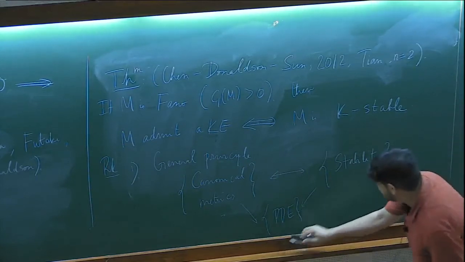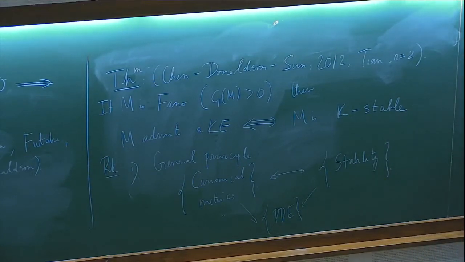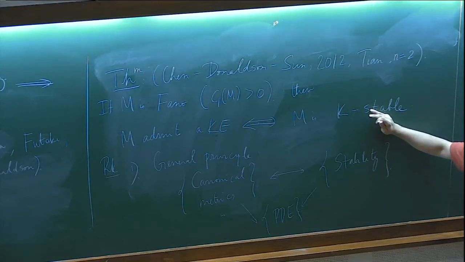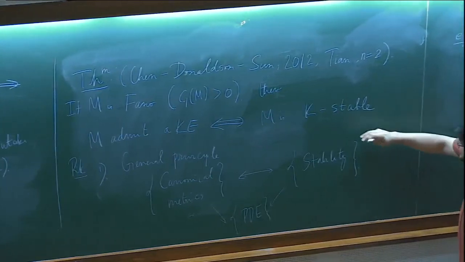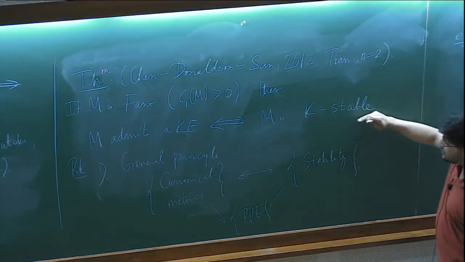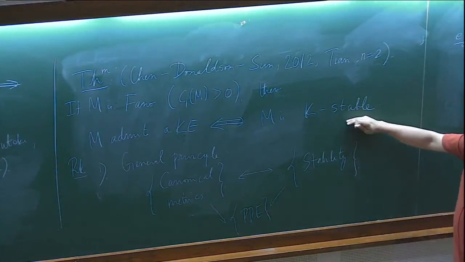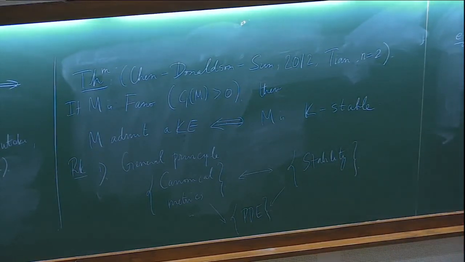So the first instance of this, as far as I know, is the Narasimhan-Seshadri theorem. Right, so I'll explain that. I think that will take up the rest of the talk. I don't want to go into a lot of technical details, but I just want to give you a heuristic picture of what K-stability is. So the first example of this sort of principle was the Narasimhan-Seshadri theorem on flat connections on Riemann surfaces, which was of course later extended by Donaldson, Uhlenbeck and Yau.